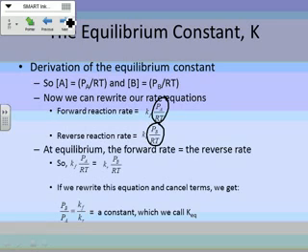And we're going to end up setting these two equal to one another, because at equilibrium, we already said the forward rate equals the reverse rate, okay? So we're going to set these two equal to one another at that point. Now, we talked about this in the last chapter. We can't just say that Kf is equal to Kr, right?